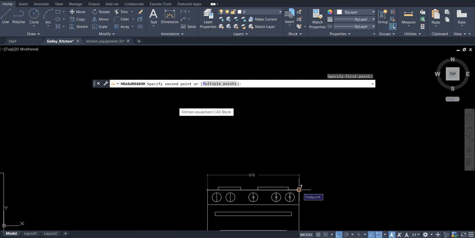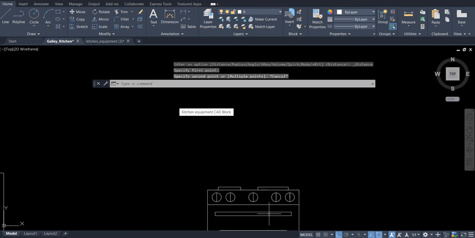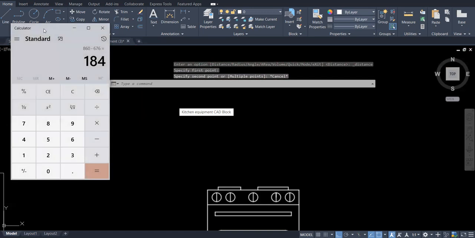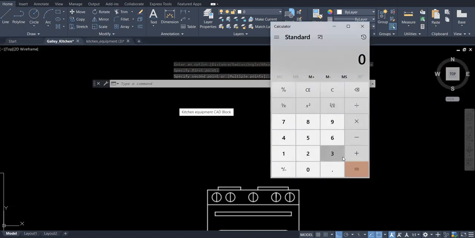Well, first of all, you need to know the difference in value between the 860 and 676, so I'm going to use my calculator: 860 minus 676.